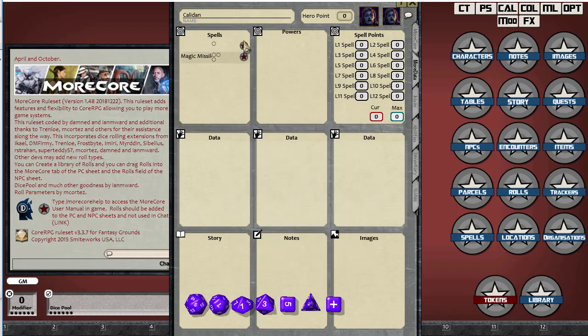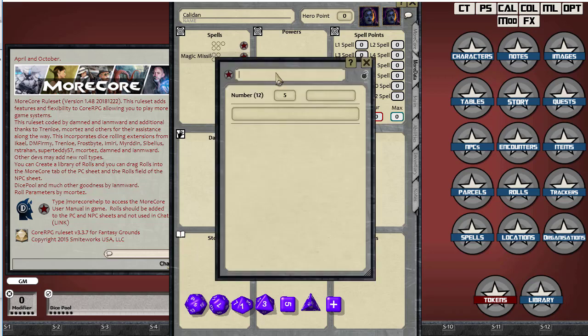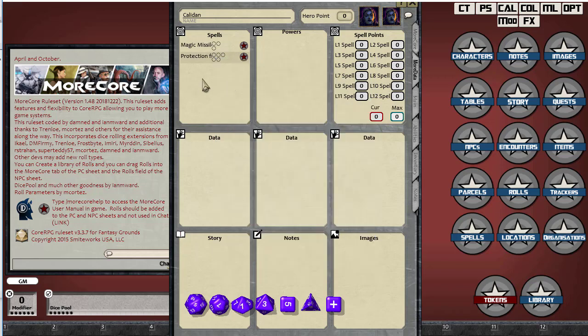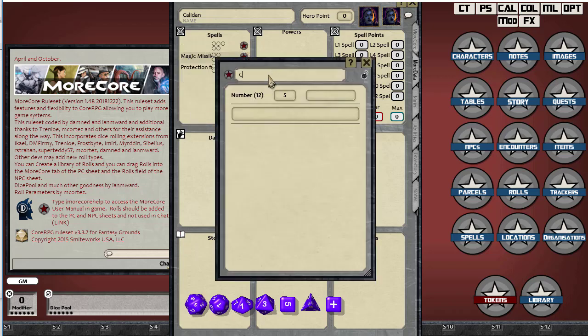We've got another spell here where we've got protection from evil. And we've learnt that one 5 times. And we'll use the Ankh. And we'll have a cantrip here called light.